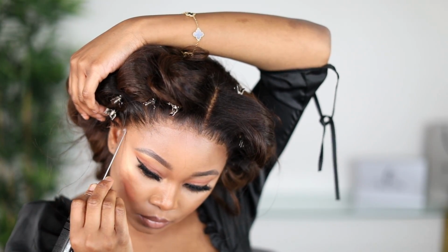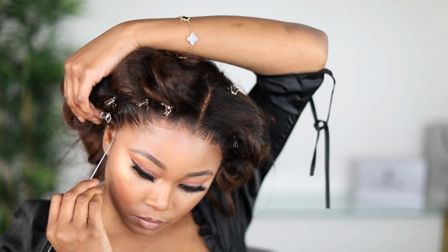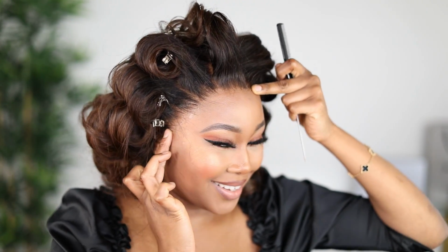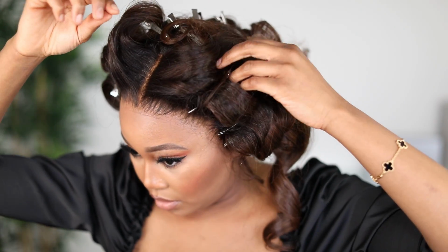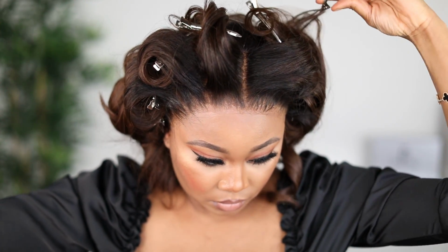Also, make sure you watch my tutorial on how to use eyelash glue as a lace glue. That's what I use for this tutorial, okay? Once I have done this, I'm gonna fix my edges. I have so many tutorials on Instagram on how to apply lace glue. I'm gonna take off the pins right now, and voila. I have to say that again because I didn't bang the first time, that was not where it's supposed to be, but yes, this is where it's supposed to be. Voila, finally. This is what we're going for, okay? Slayed. You can see the lift, you can see the bangs, everything is on point, okay?